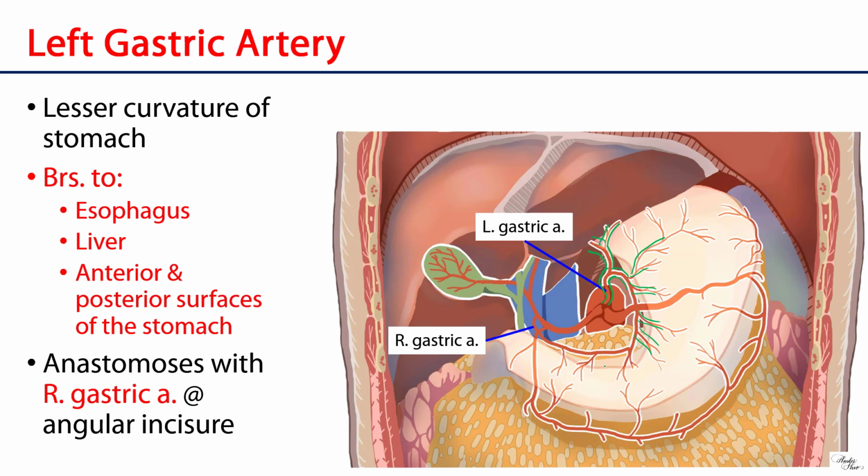The left gastric artery is going to anastomose with the right gastric artery at approximately the angular incisure of the stomach. Recall that angular incisure is an excellent landmark because there is an oblique plane that is going to prescribe the boundary between the body of the stomach and the pyloric part of the stomach. And so here we can see the left gastric artery anastomosing with that right gastric artery, which is a branch of the hepatic artery proper. And these both will serve the lesser curvature.